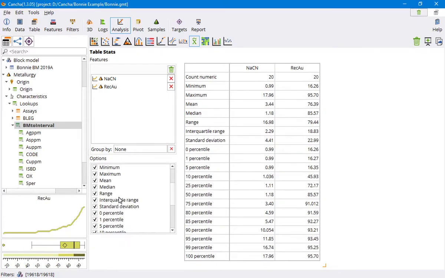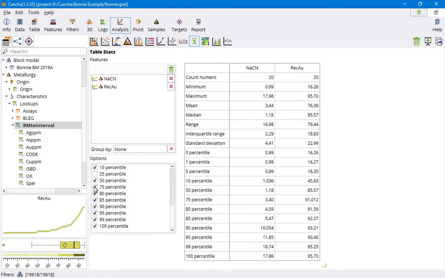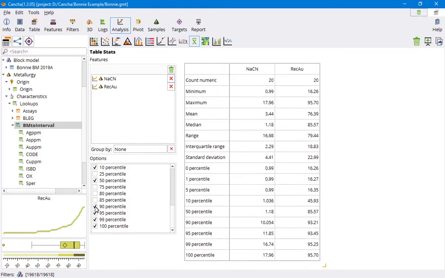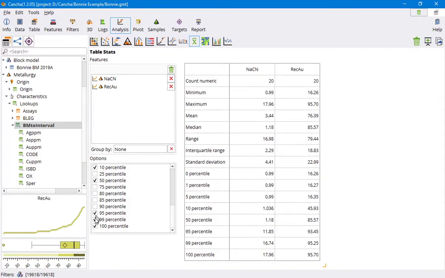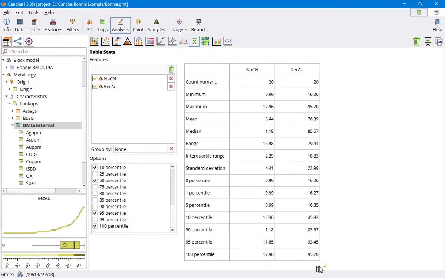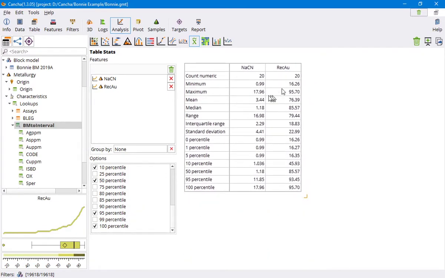Maybe count those and get rid of some of these percentiles. We don't need the 25th or the 75th. All right, good enough. Now it fits on the screen. So we get all of our nice statistics for cyanide consumption and recovery.